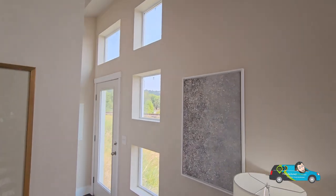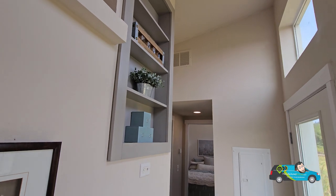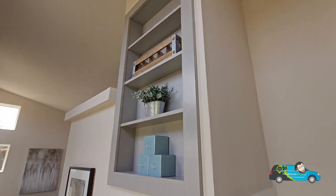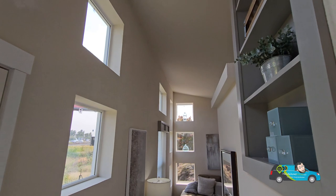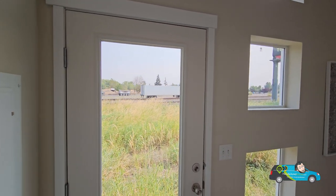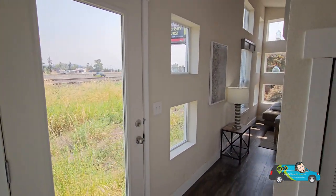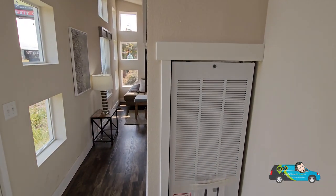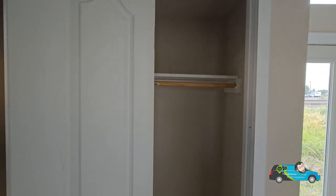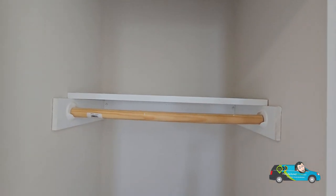Let's go back and check out the living areas. There's another plant shelf here or some shelving that you could do some decor with, right next to the back door. We have more windows right next to that door. The amount of light is amazing. The only thing with this home is you'd have to have a budget for curtains if you need to cover all these windows. Right here is your HVAC unit in the middle of the home, which pushes the air perfectly. We have a nice little coat closet here next to the door, about three to four feet wide.